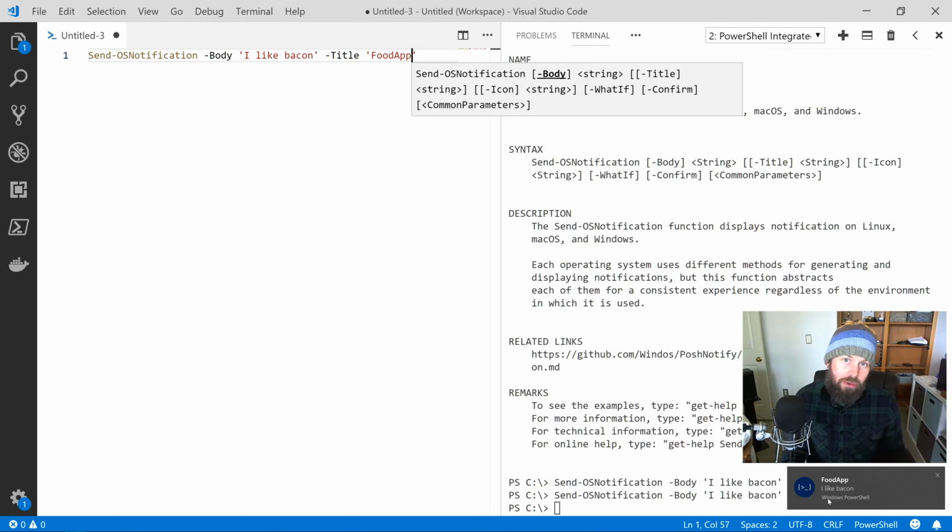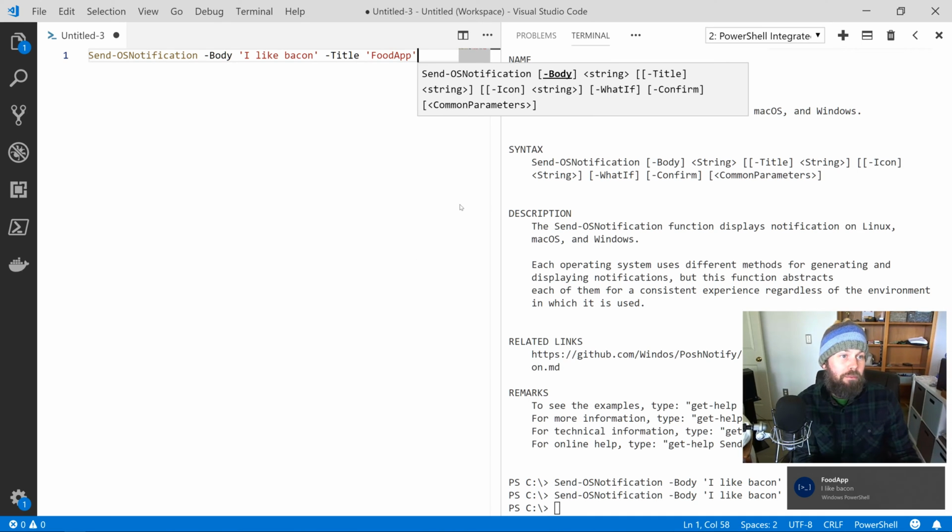So at the moment, that's not customizable, but apparently one of the authors of this module, Josh over in New Zealand, has indicated that there is potentially a workaround by using a Microsoft Windows 10 application and an AppX package to potentially customize that. So maybe we'll see that feature show up in a future version, but just be aware that as of the current 0.1.2 version, it's not possible to change that.